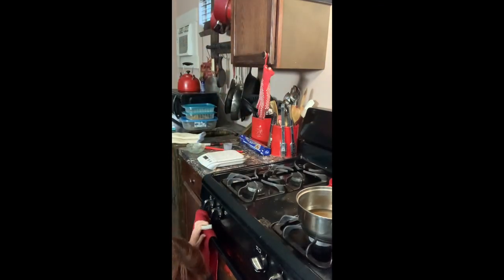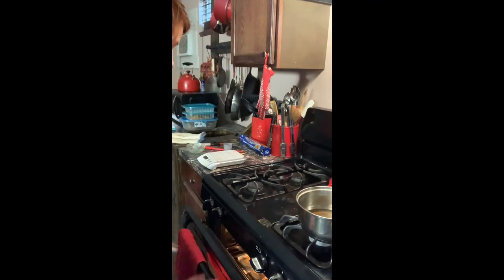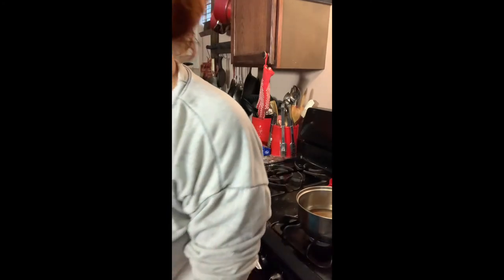At this point, we just have to open the oven and let the steam out. They haven't really puffed up much, but we'll let that steam out. Just ajar a little bit. Just let the steam out and then we'll close it back up. Definitely too runny. Now we have to cook them for another 5 to 10 minutes.